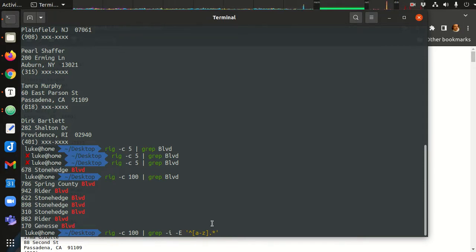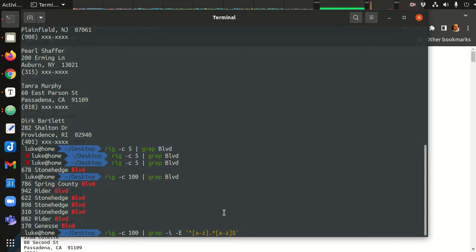zero or more times. So star is what's called a quantifier. This is the thing we're matching, and this happens to be a set, any character except the newline character. This is also a set. We're specifying the alphabetical characters. So this is just going to match one character since there's no quantifier. Then we're going to match the set of any other characters zero or more times, and then we're going to match another alphabetical character and then match the end of the line. These are two special characters: this matches the beginning of the line, this matches the end of the line.